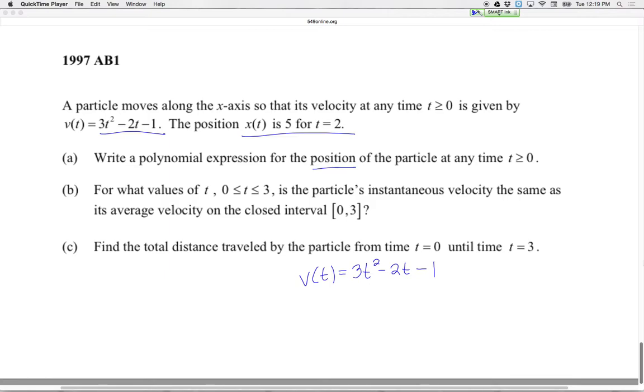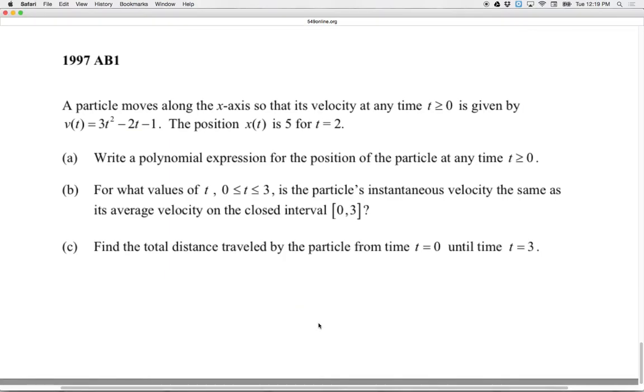All right, so I want you to think about it a second. In other words, an antiderivative is thinking about the function who gave you this for a derivative. So you're trying to figure out what's the function whose derivative is this. You're trying to figure out position. Well, we know velocity is the derivative of position. So I want to go backwards through a derivative.